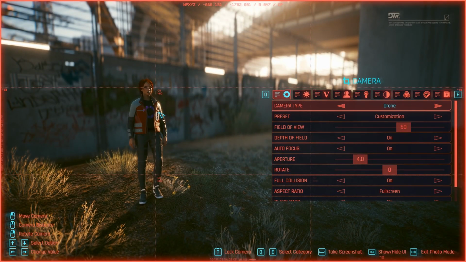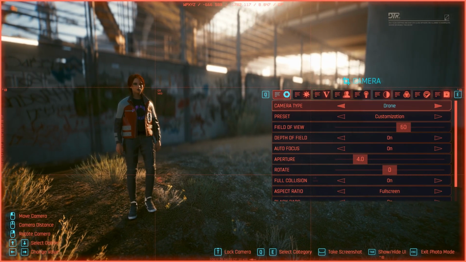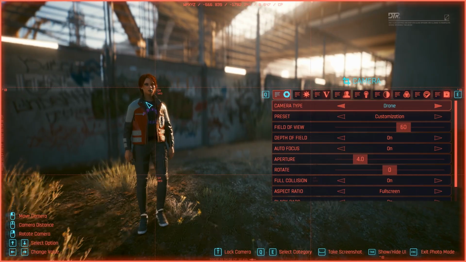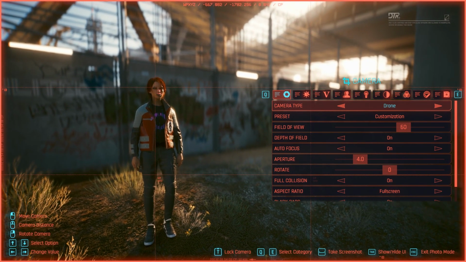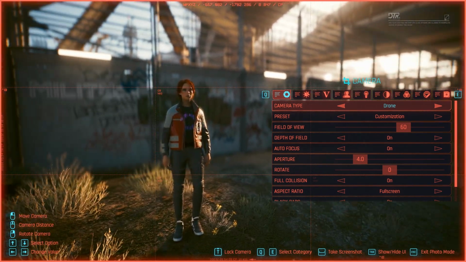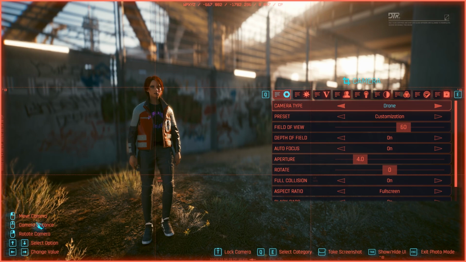and I'll try to be aware that not everybody may know what I'm doing, so you might get a little bit more information than you need. What I'm doing right now is scrolling in with the middle mouse button. I'm using the right mouse button to adjust the photo on the screen, the position of the camera, so to speak. You'll notice down here it says rotate camera, and camera distance is here.